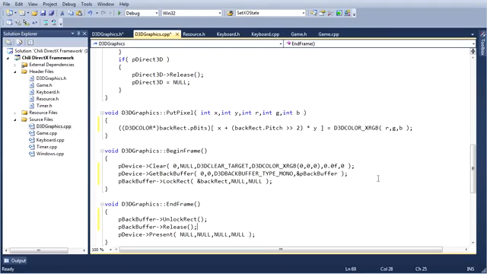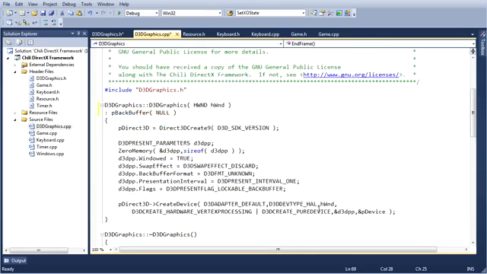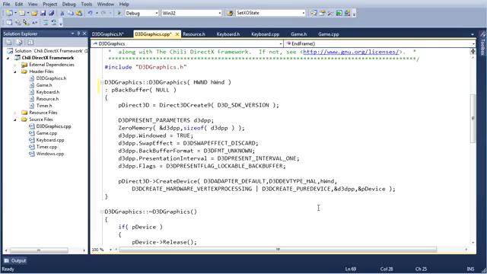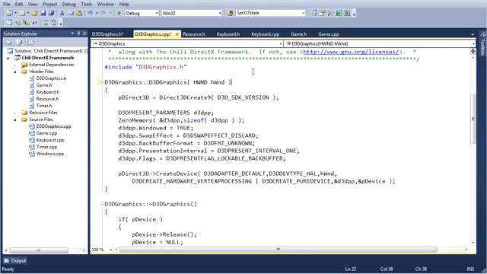I'm gonna do that. I don't want to confuse you guys though. What to do? I'm gonna do it. So we're not gonna initialize back buffer to null. I could, but nah, I'm not going to.